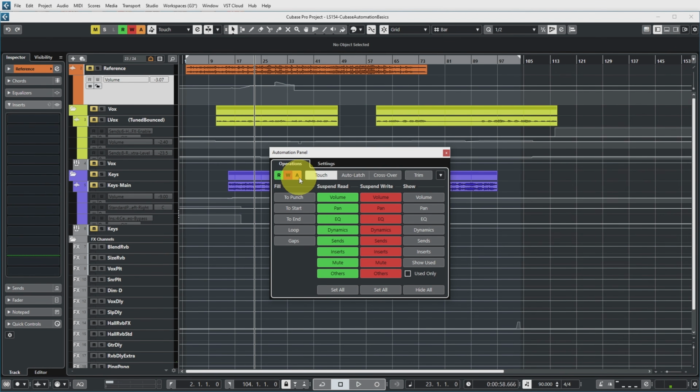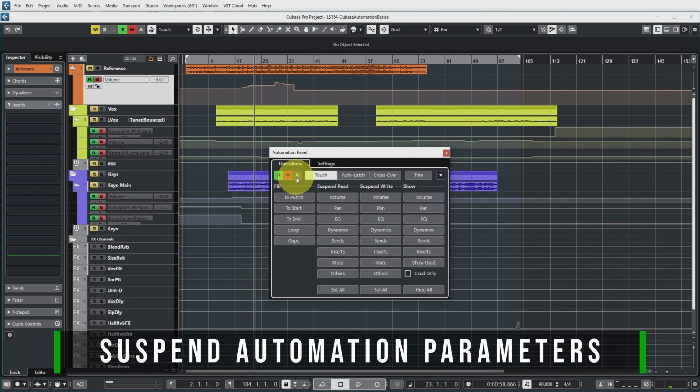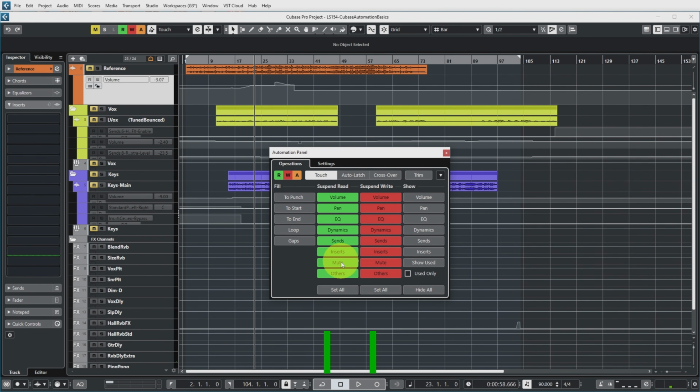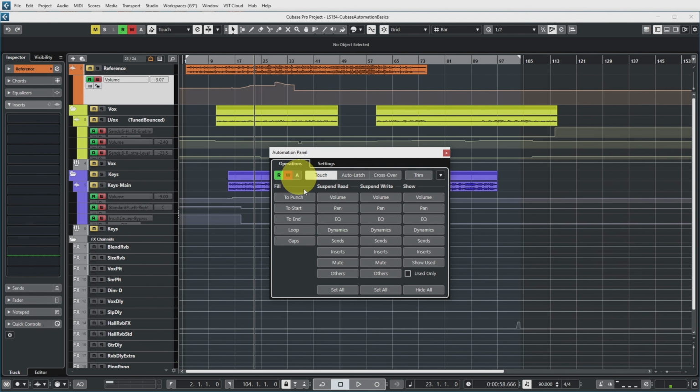Now as for the automation panel, you may notice that when I suspend all automation, at the same time in these two columns, all buttons light up. That's because in these columns, you also have the option to suspend certain parameters for reading automation and certain other parameters for writing automation. So you can also suspend read and write individually.